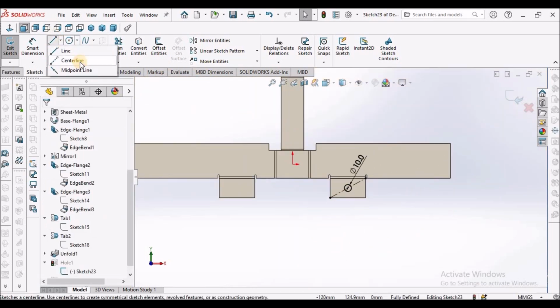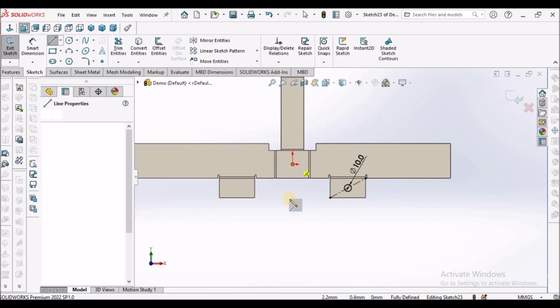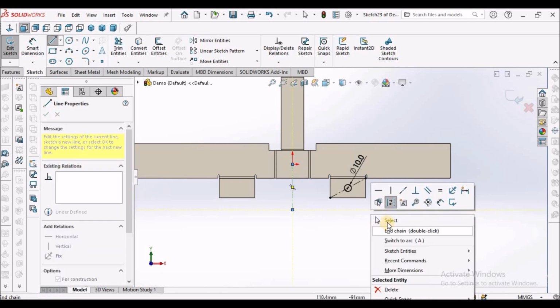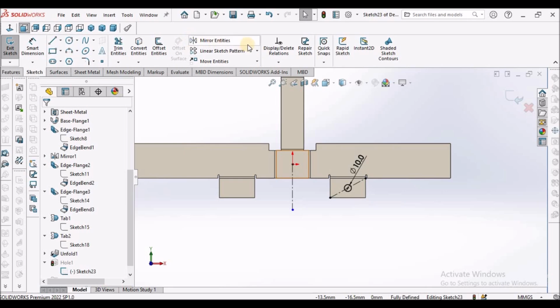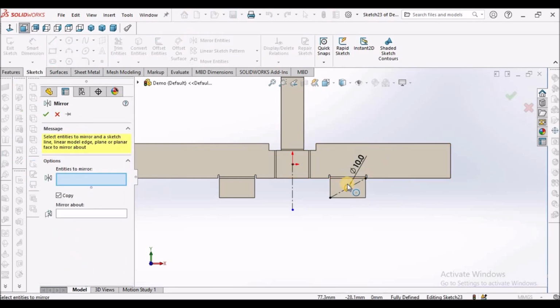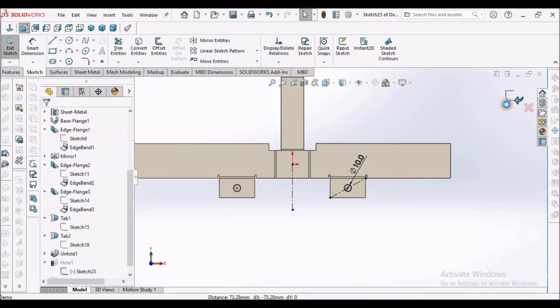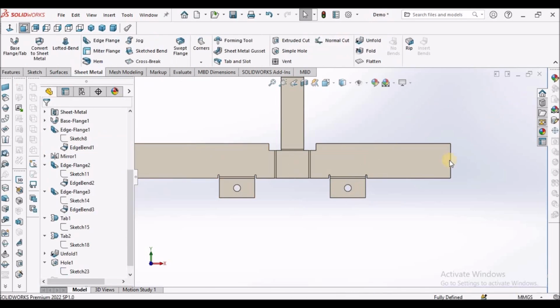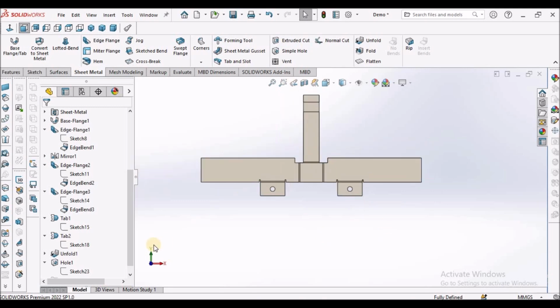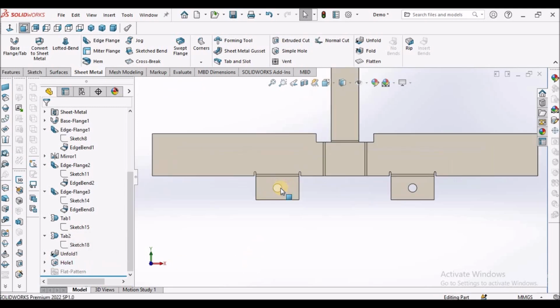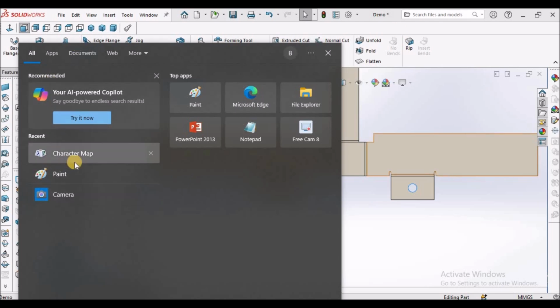So now I am going to mirror this hole. So select this circle and select the center line. See here, you can see this hole 1 is mentioned. Suppose if you want to identify the hole diameter in this feature, what we have to do is select the character map.